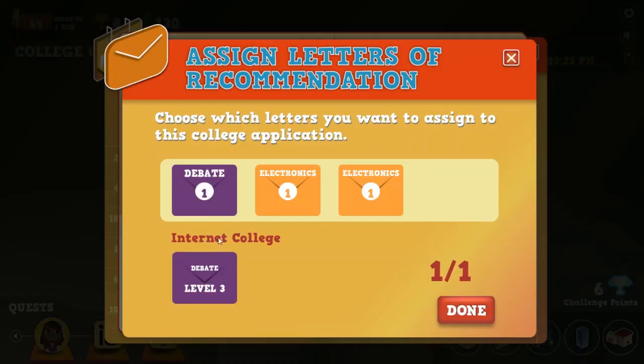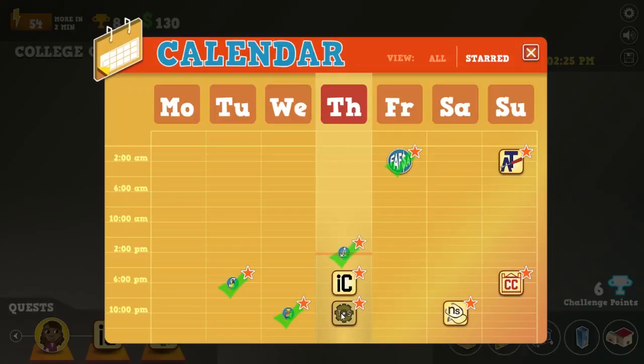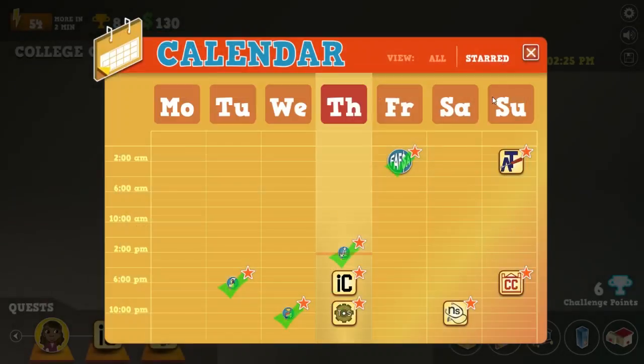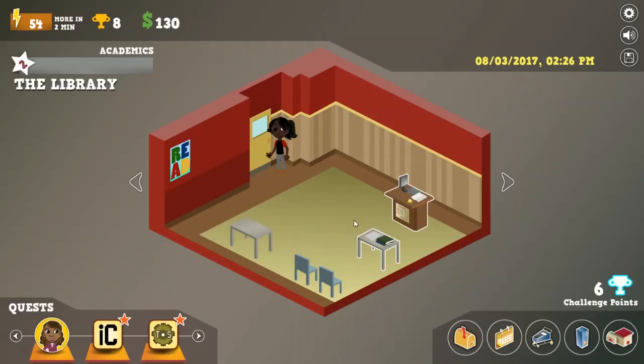But I'm gonna apply with my debate letter. Like that. And then for this one, I'm going to apply my electronics letter. And I'm actually not going to apply to either one yet, because both of them require academics, and I'm going to see if I can level my academics up a little bit more.